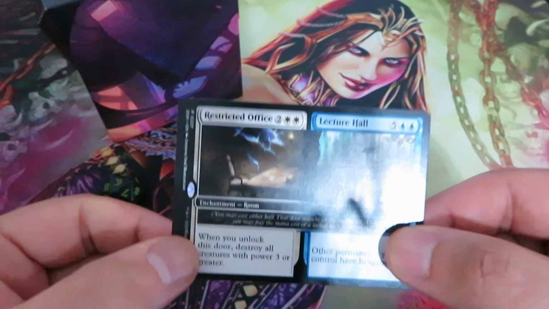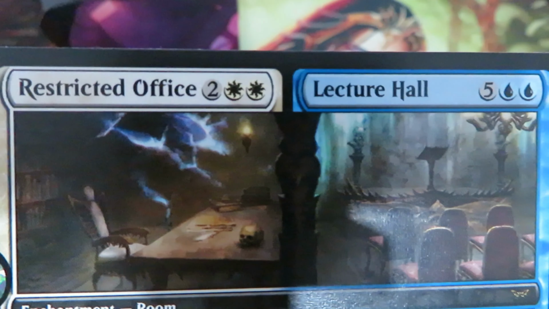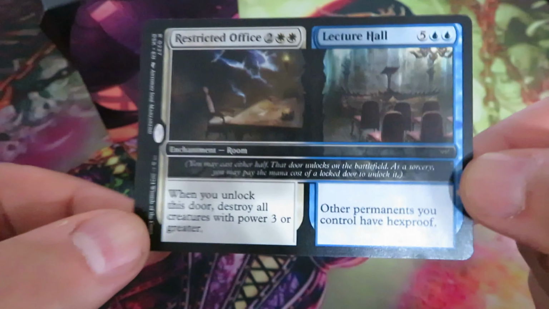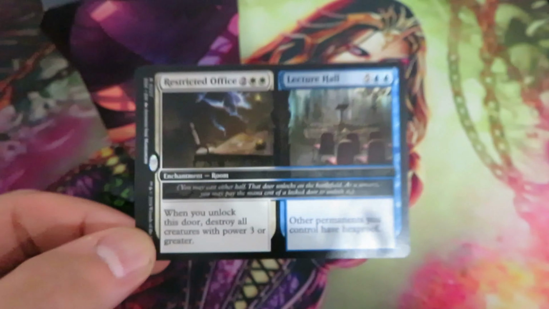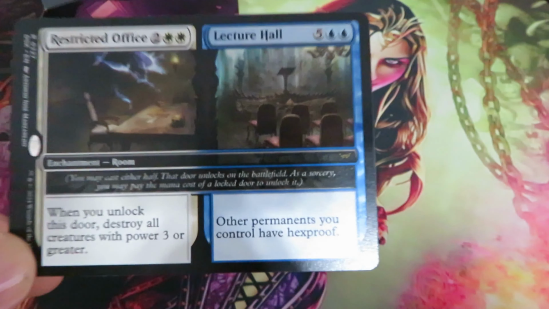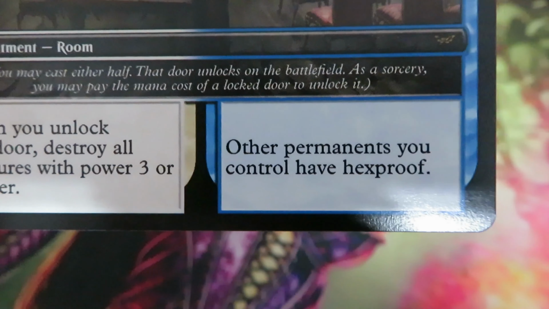This room, to be precise. Restricted Office, Lecture Room. Restricted Office destroys all creatures with power 3 or greater. A board wipe. Lecture Room gives my permanents hexproof. Playing a board wipe in sealed is very important and gives you a big advantage. And if the game goes into the distance, I could eventually unlock Lecture Room and give my permanents hexproof.